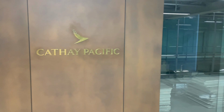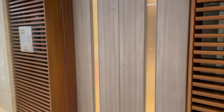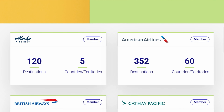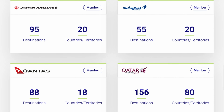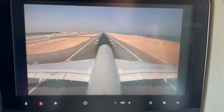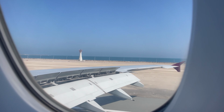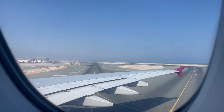For me, however, Qatar have long been a personal favourite, and that's ultimately because when you fly with Qatar, you're flying with a much larger group of airlines. The One World Alliance is made up of some of the absolute best airlines in the world, and because of that reason, it's such a strong holistic offering. As a result, it's much easier to gain status and ultimately make that economy experience that much more bearable, whether it's first class check-in, lounge access, or whatever the various airlines may well be offering. So for me, that puts Qatar ever so slightly ahead. That said, both airlines are absolutely phenomenal and real class leaders within this space.